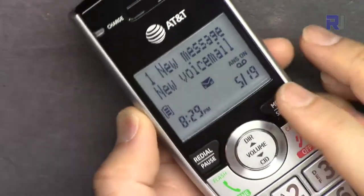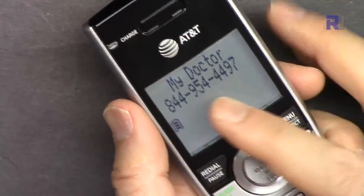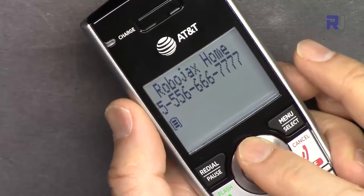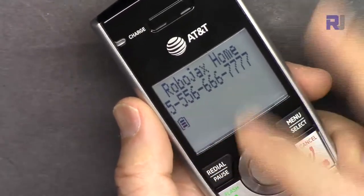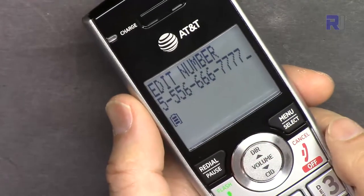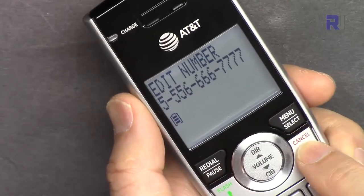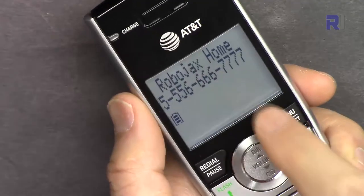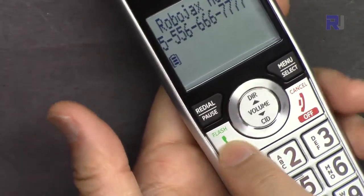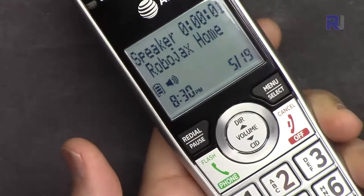To access the directory, just press this button. It goes up. It says two entries. You can see my doctor and down, Robojax home. And any of these, let's say you want to edit this, select it, menu, edit number. So you can edit it. As soon as you bring it on the screen, you can edit it. If I press this, I will exit. Here, I can dial. Once you see it on the screen, either press this button to dial or press speakerphone. For example, speakerphone.